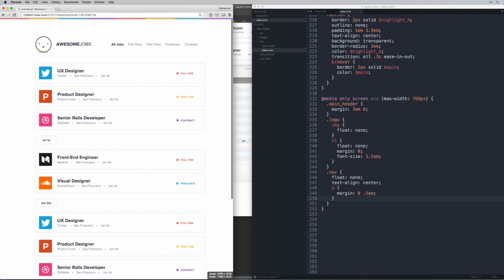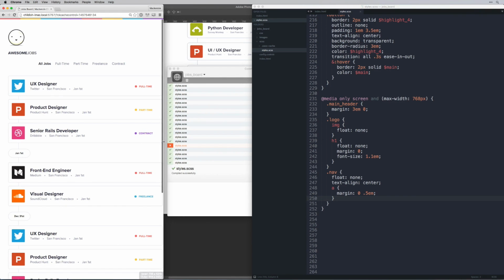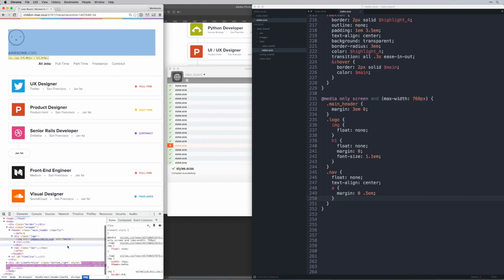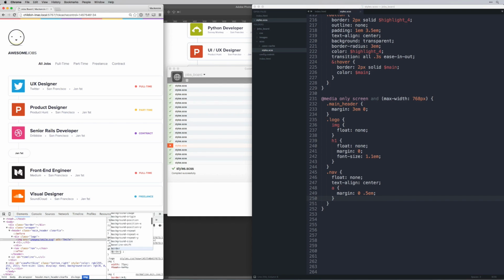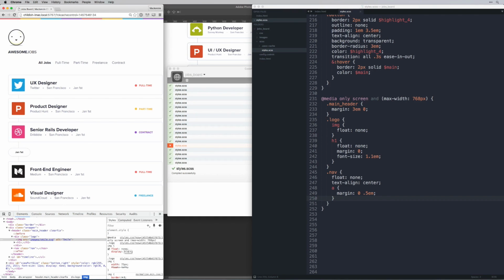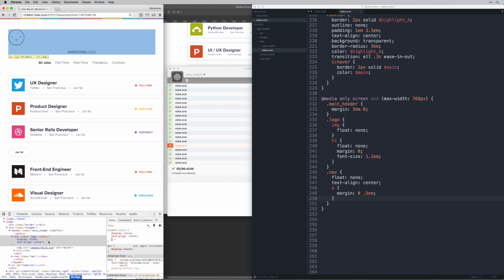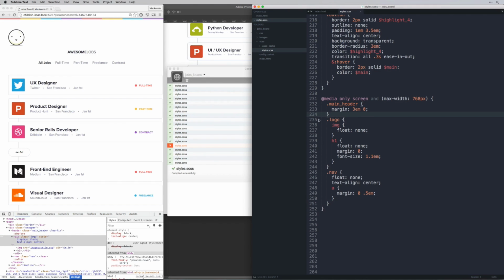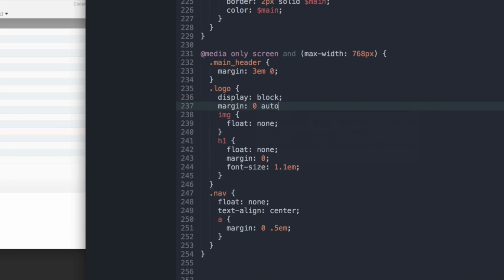So if I scale it down past 768 pixels, that does not work as I thought it would. So let's inspect the element and take a look. So it's not floated. Maybe we need a display of block. Oh, I think we need a display of, I got it. Okay, so what we need to do is on the logo class, we need to do a display of block, margin of 0 and auto to center it.